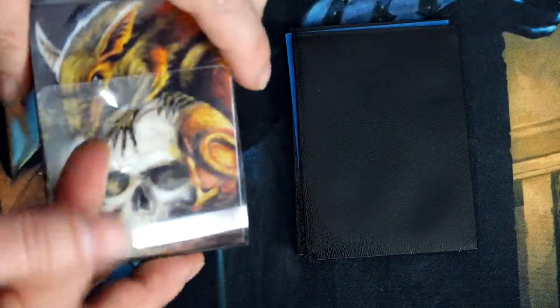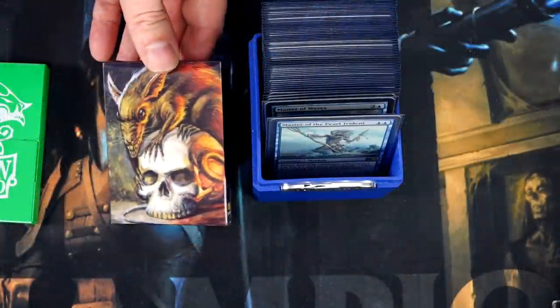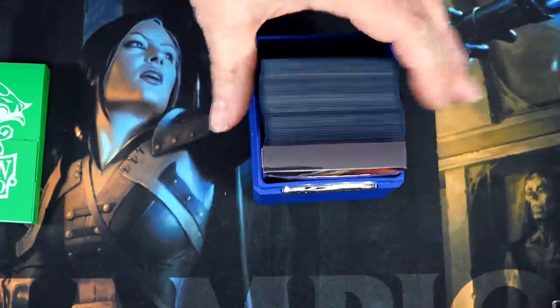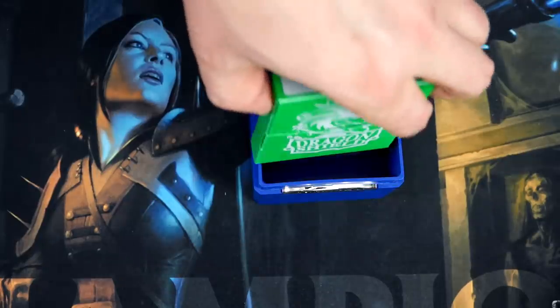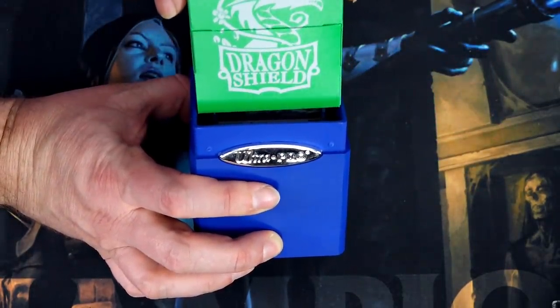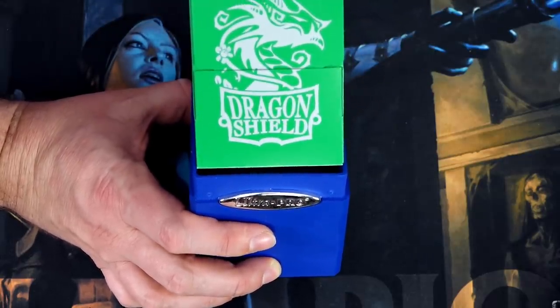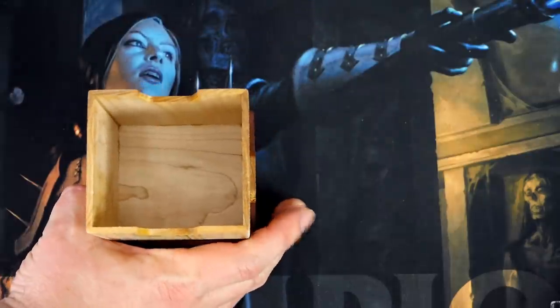The first thing that stands out is size. What can I say? It matters here, because the Dragon Shield will not fit inside most deck boxes, and the Cubamajig's will. Now, this gave the Cubamajig's added benefit, as it could be a comfortable place to hold a sideboard, or perhaps your tokens. It even holds those small D6 dice, whatever you want, and then just slide it into your deck box. Any deck box. If it holds sleeved Magic the Gathering cards, it'll hold a Cubamajig's. Unfortunately, it will not hold a Dragon Shield cube shell.